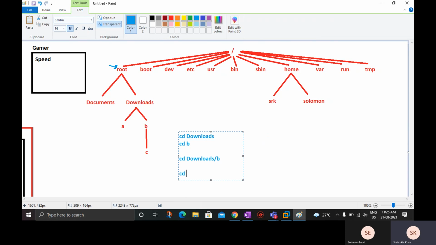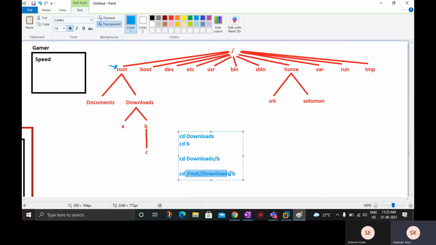Another way is that we can start from the top directory, from /. So first of all, on / we have a directory root. On root we have a directory downloads. On downloads we have B. But you're already on root, so why use root again? Right.